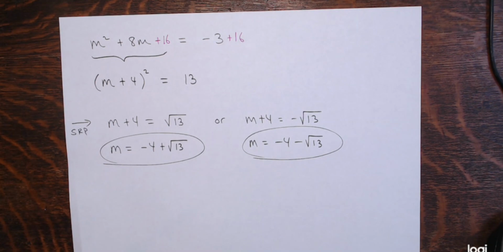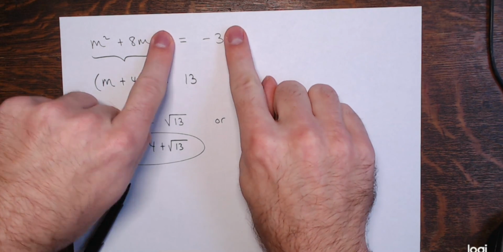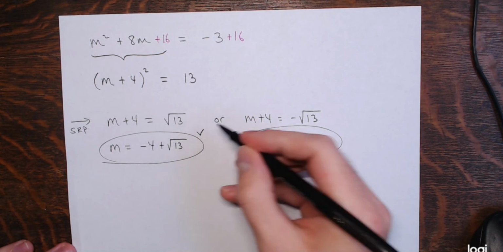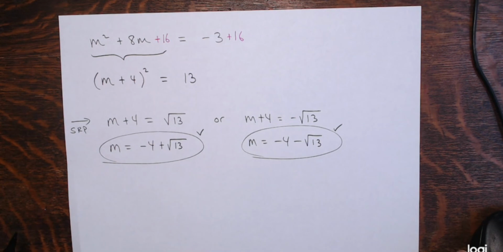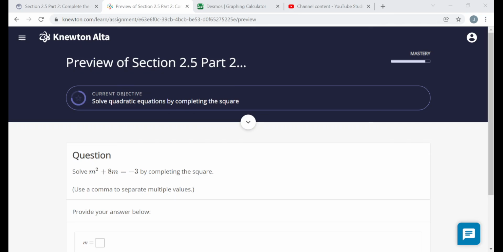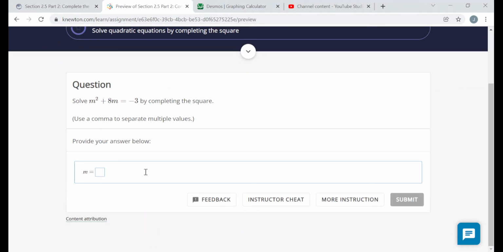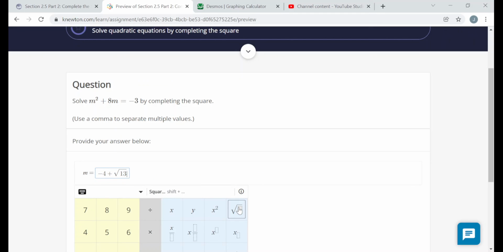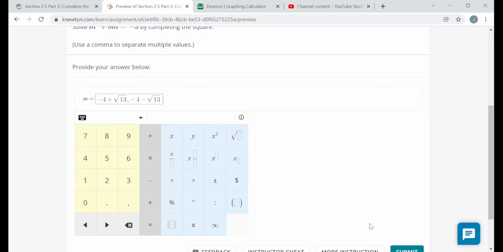And once again, you can check by hand, go back to the original equation, without the plus 16s, plug in these values for m, and you can do it by hand or with a calculator and check that you get a true solution, and I'll put little check marks here to remind you to check. But they should be good. I feel like I did everything correctly here. So one solution is negative 4 plus the square root of 13. Then get out of the square root, comma, negative 4 minus the square root of 13, and that should be good.